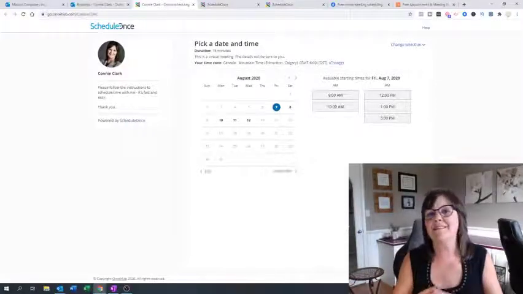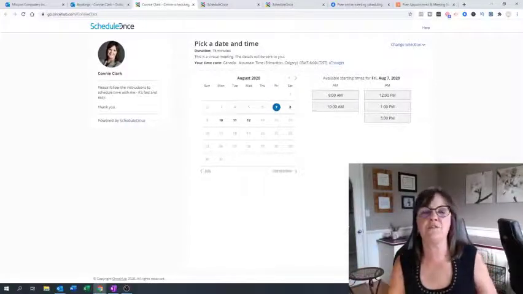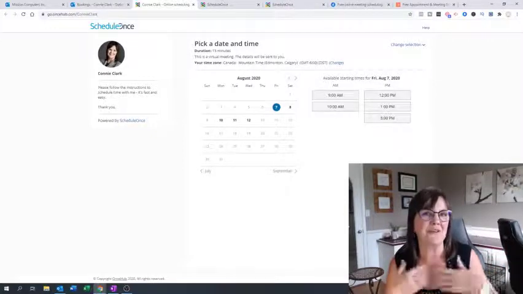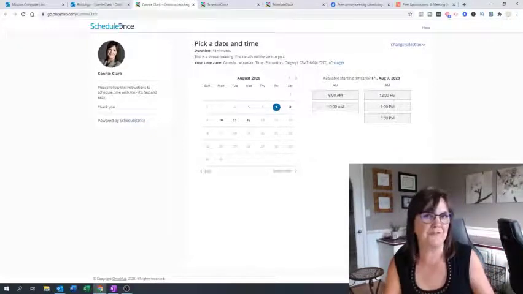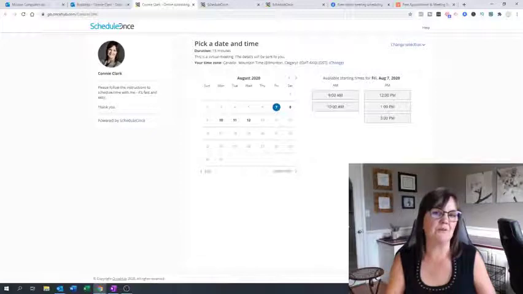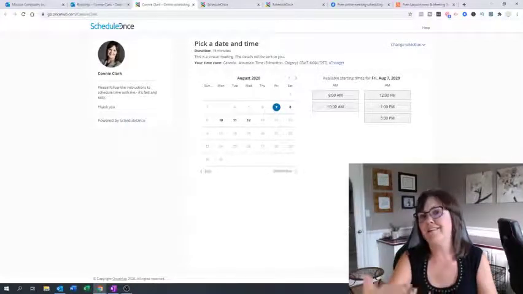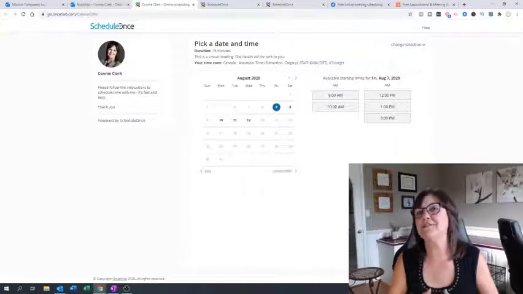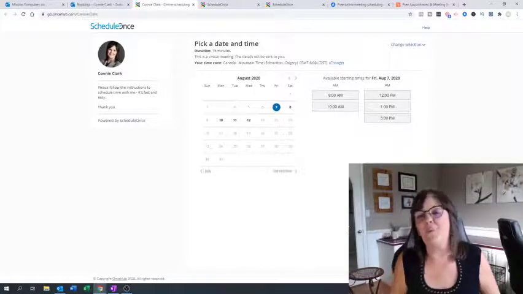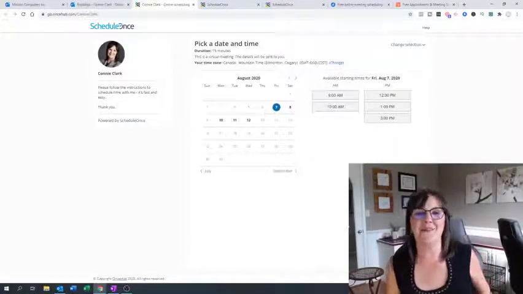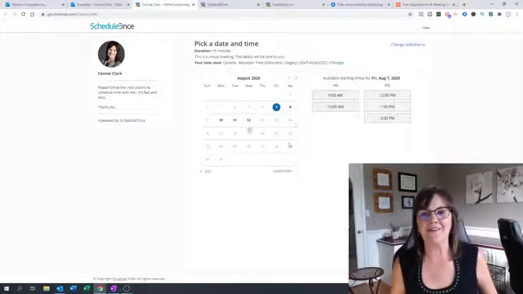And that's probably because this is a duration of 15 minutes, whereas the Bookings one that I was on was 30 minutes. Plus it probably had a buffer of 15, which means it was looking for a time slot of 45 minutes. And this one's only looking for a time slot of 15 minutes. So that's why there's openings, right? Not that I'm hiding one from the other here, okay?